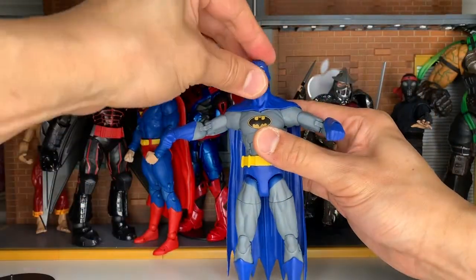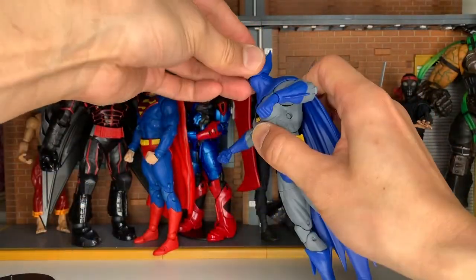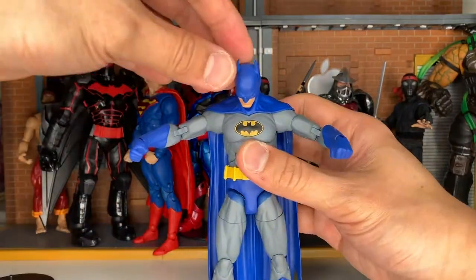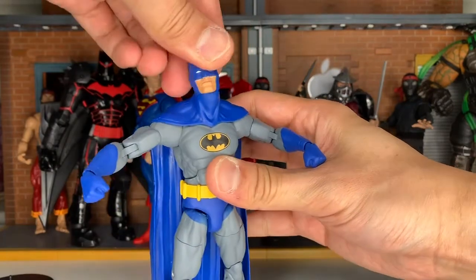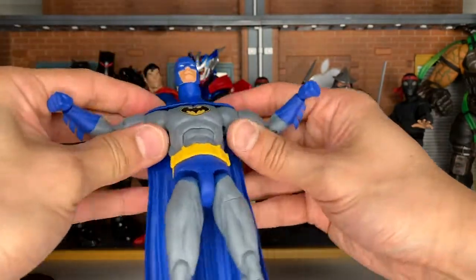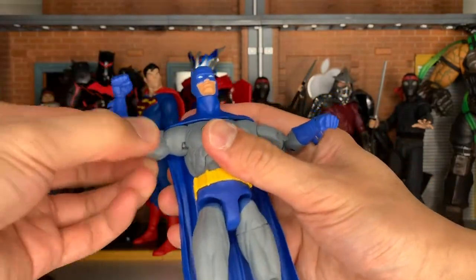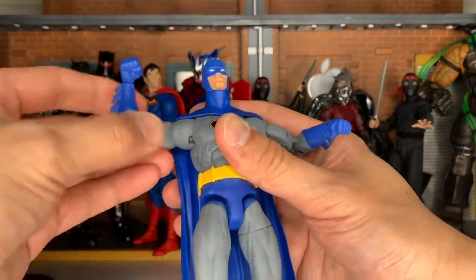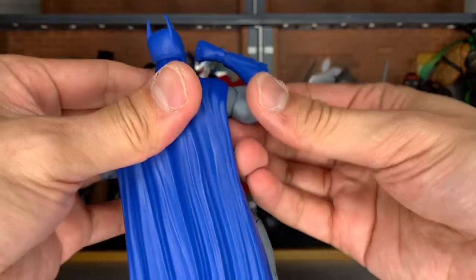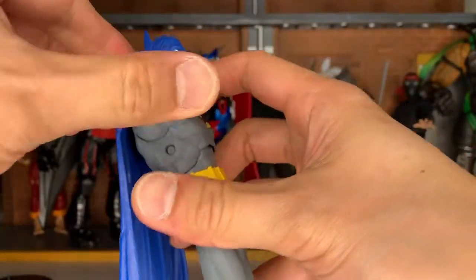All right, but his head can go really far back to look up, to look down. There's a little bit of a wiggle, but not too much. Like I said, his shoulders just go up that far. Bicep swivel, that's industry standard. Double jointed elbows, that bends pretty far. So he can scratch his own back.